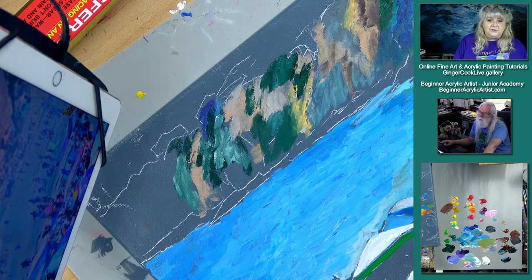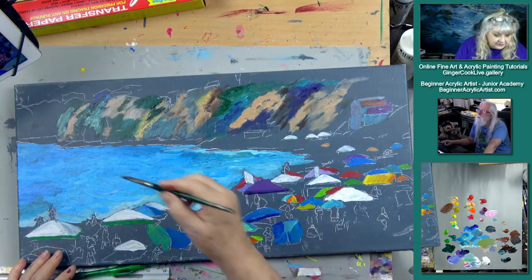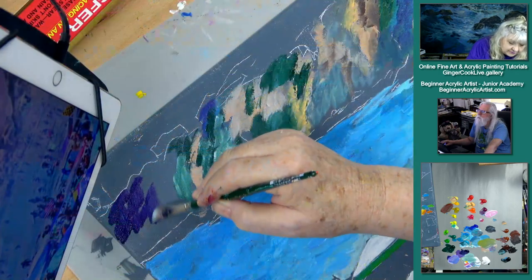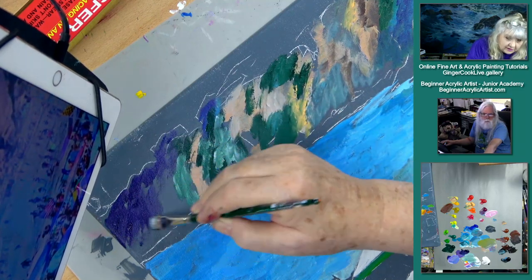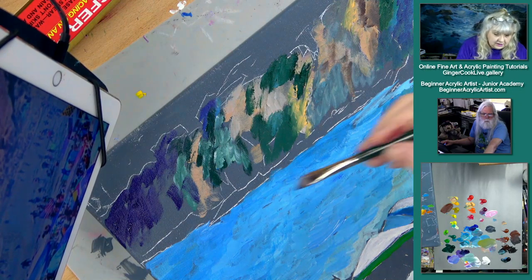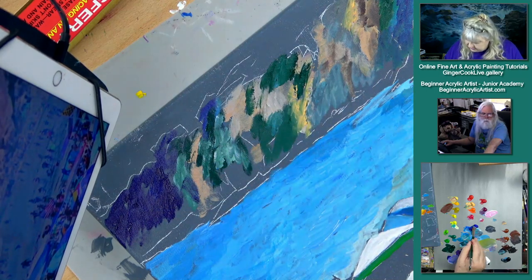Okay, and as we get further back to the left, everything gets a little darker back over here. And we're doing this. It's getting a little darker over here. Let's see, it's a little blue with that too.